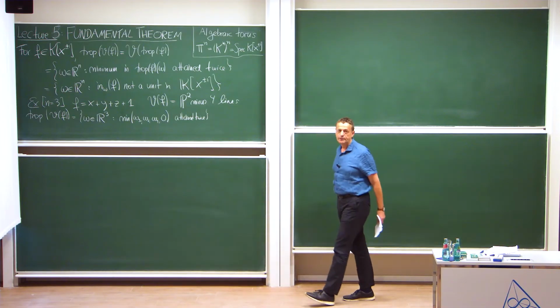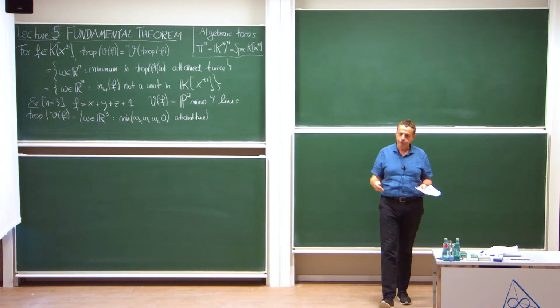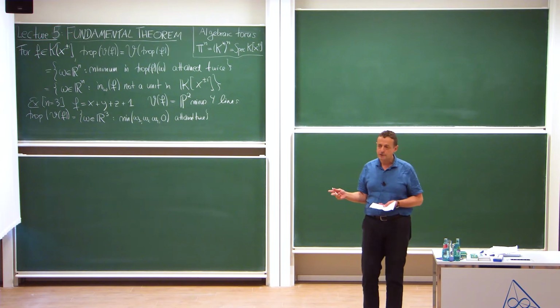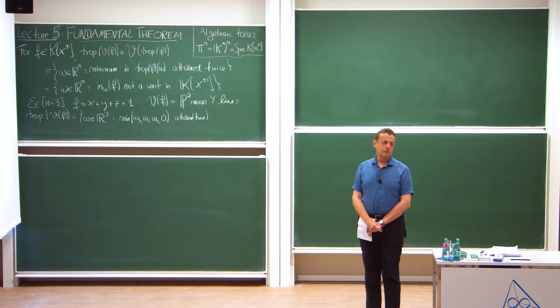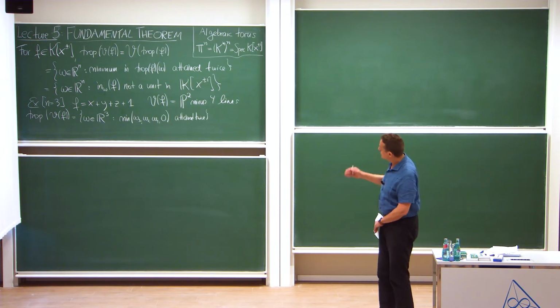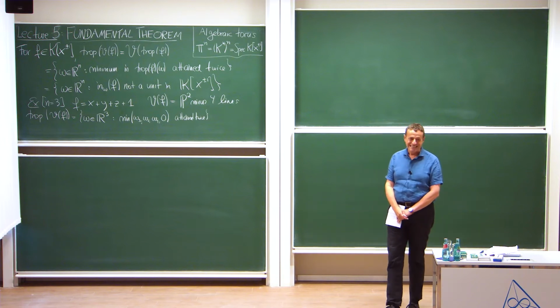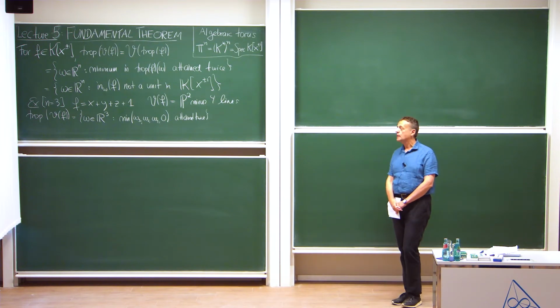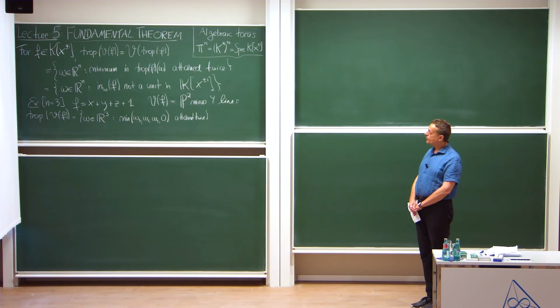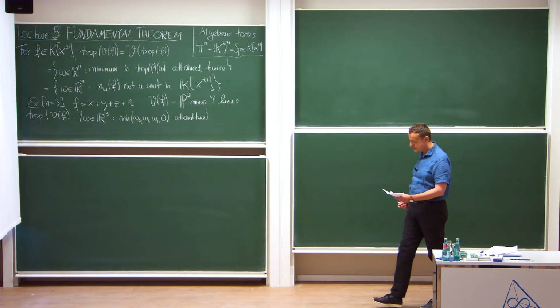So there's 6 possible cases, right? I take the minimum of 4 things, and if 2 of them are equal and attain the minimum, and are less or equal to the other 2, that's one cone. That's a 2-dimensional cone in 3-dimensional space. So this is the union of 6 2-dimensional cones in 3-dimensional space. They meet along 4 rays, and of course there's the origin as a 0 cell.